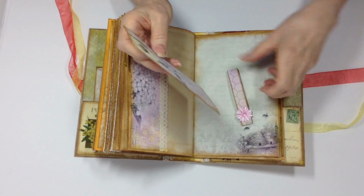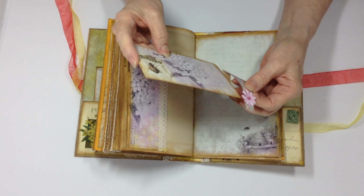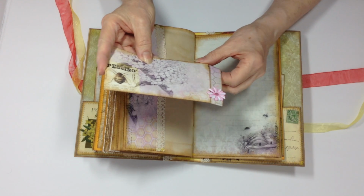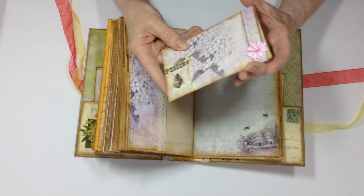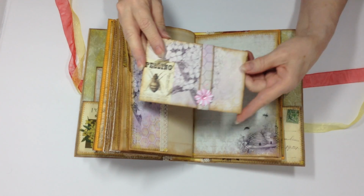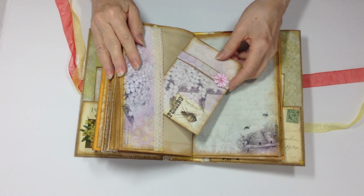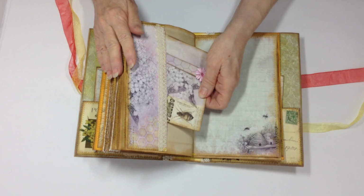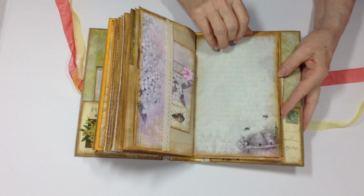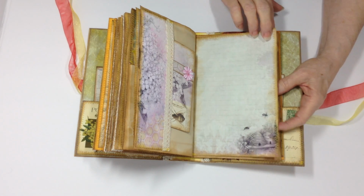And the belly band, you just make it to, I will link G's video to her YouTube channel to this, because she does some wonderful little ideas, and this is one of them, and it's one of my favorites. I will be using that a lot. So instead of the normal thing that I do sometimes.